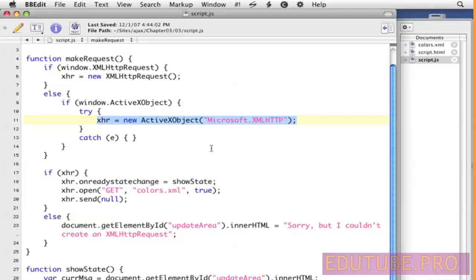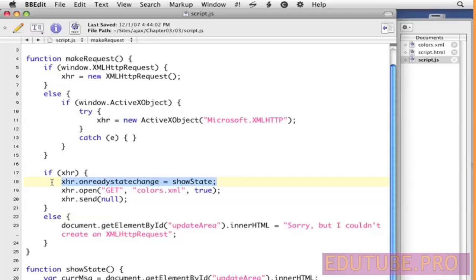If there's a problem, say for instance, somebody has turned off ActiveX, they'll end up in this catch and XHR will not be set. So the very next thing we need to do is say if XHR. If we were able to set it here, then XHR will be an XMLHttpRequest object, and so we can continue on.